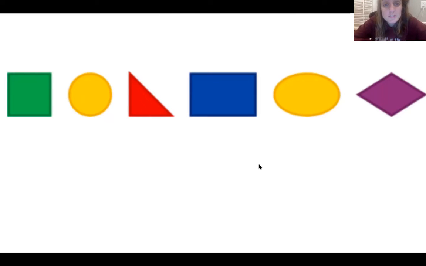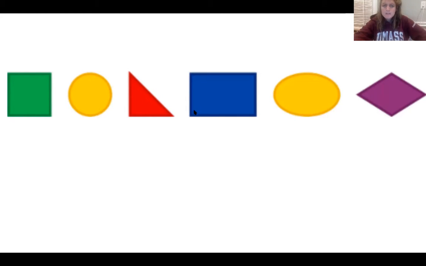So what we're going to do today is choose one of these shapes, and we are going to draw that shape on a piece of paper. And then we're going to make a shape picture from that shape. So, for example, you're going to pick one of these shapes and think to yourself, what else could this shape be? Like this shape right here, yes, it's a square, but it could also be the body of a person. So I could use this square and then add on to it to make a person. Or this right here could be the head of a person, or it could also be a pizza.